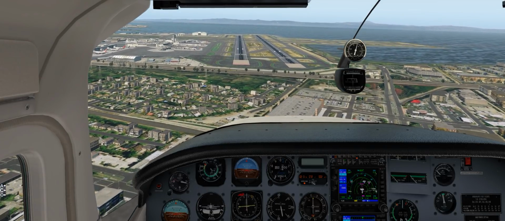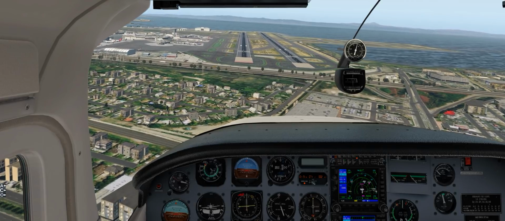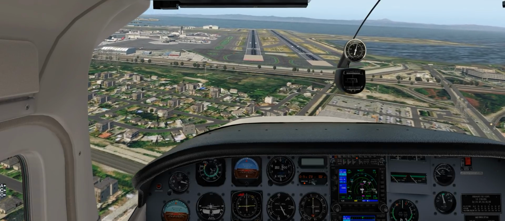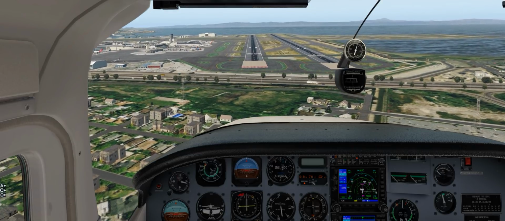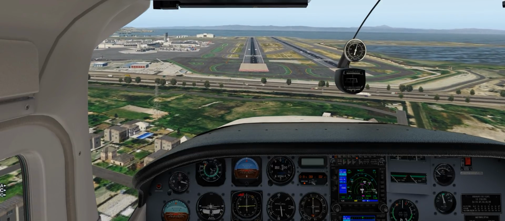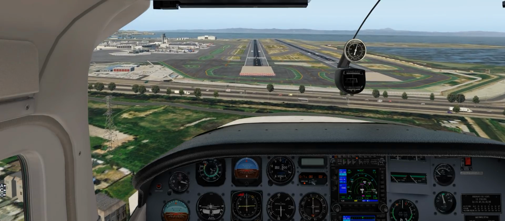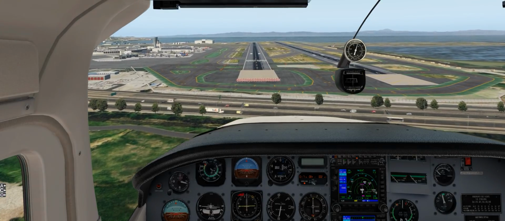Alright, we'll get another notch of flaps in. A little bit nose happy here, but that's okay. I'm a little bit fast too. Let's pitch up a little bit.